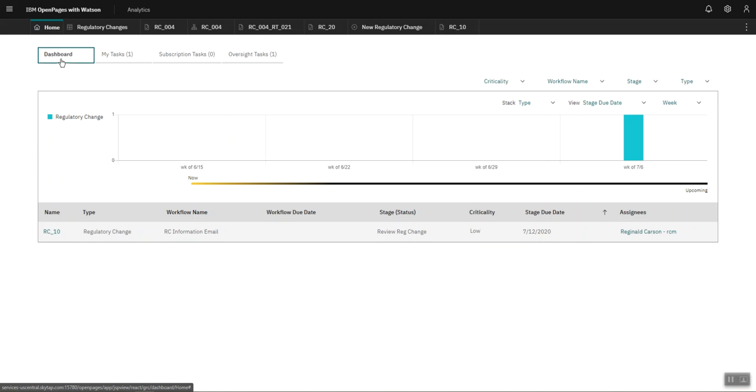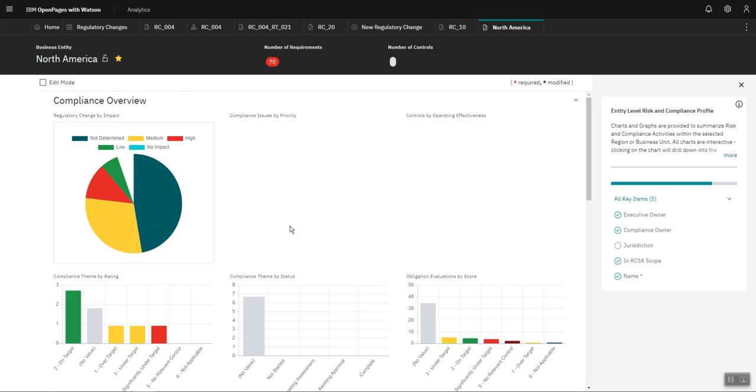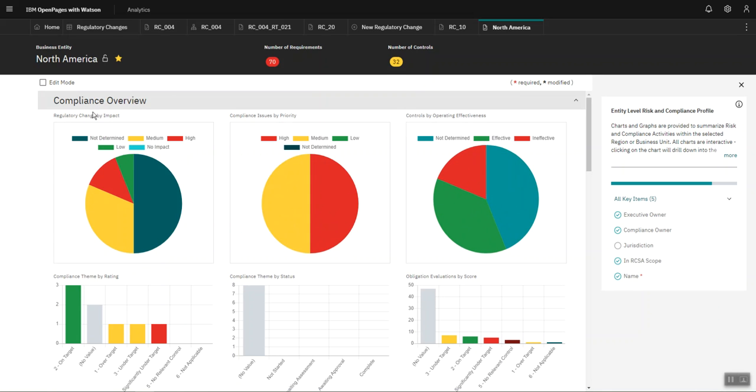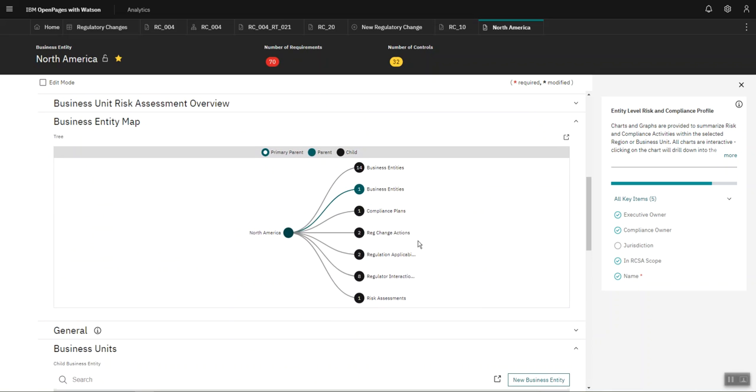Lastly, we have the ability to generate reports throughout the system. For example, we might want to look at a breakdown of a regulatory compliance summary by region, such as North America. In this case, we can click on that link, be able to see data such as regulatory changes by impact, maybe compliance issues by priority, or even look at things such as compliance themes or ratings and obligation scores.